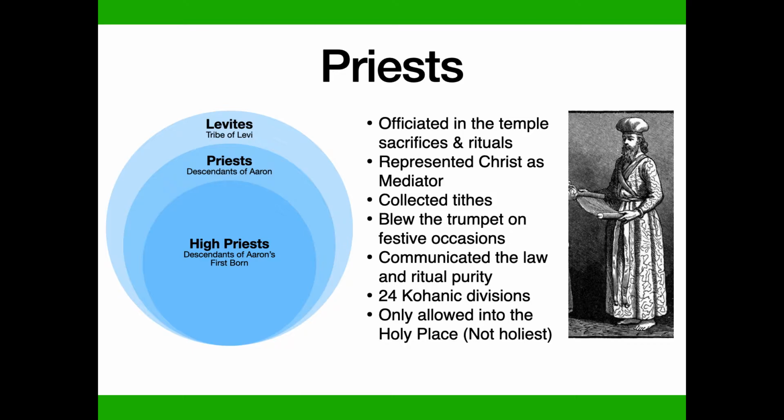So if there was ever a question whether you were ritually impure, you would go to them to verify. During Solomon's time and those early ones, there are lots of Levites, and there are lots of priests, especially when you get to the time of Christ. There's tons of priests, descendants of Aaron, and we see that in the time of Christ there are 24 Kohanic divisions. So they've split the priest quorum into 24 different divisions because there's so many of them, and they all want to officiate in the temple because that's a high honor.